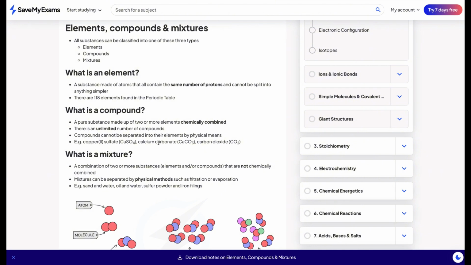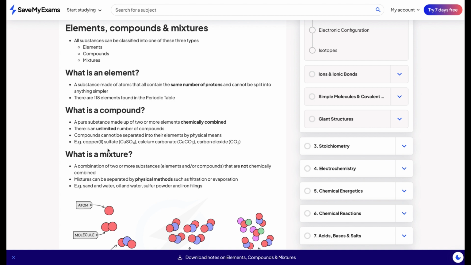Compounds cannot be separated into elements by any physical means. Since they cannot combine by physical means, it only takes a chemical process for a compound to be formed from elements. Also, when you break the compound down, you cannot break it with physical means. You need a chemical process to split it, like thermal decomposition, which can be one of the ways to split the compound into its constituent elements.